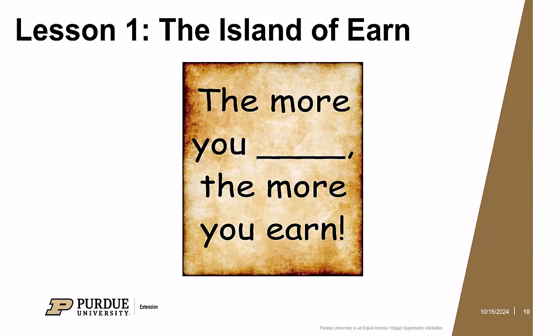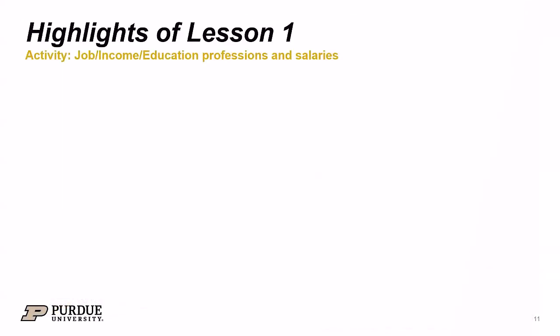But it's not just about how you earn. So what we do in each lesson, from an educator standpoint, there's always a page in the curriculum that says what the learning objectives are. So you as an educator can tell this to the teacher in advance or to the students. Since this is a lesson about learning and earning, the learning objectives for the students are that they're going to gain knowledge of basic earning concepts, such as ways to receive income or money, to recognize that learning increases earnings, and to explore jobs, including career educational requirements and the anticipated earnings. So that's the whole point behind this lesson.